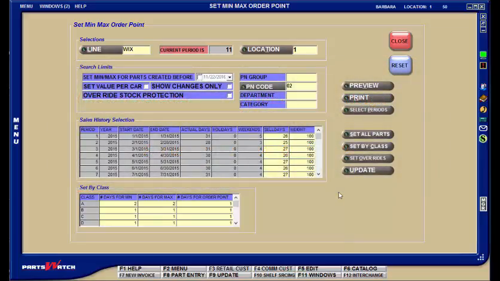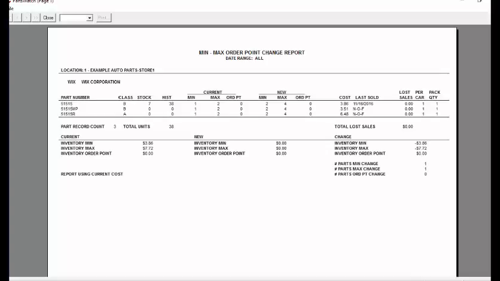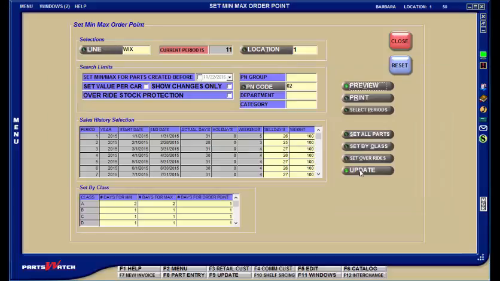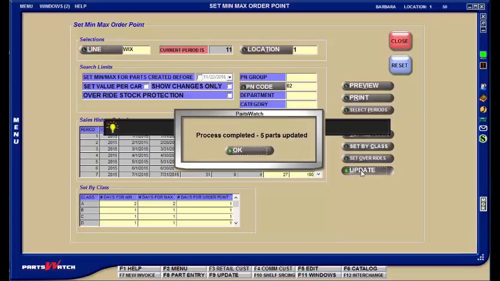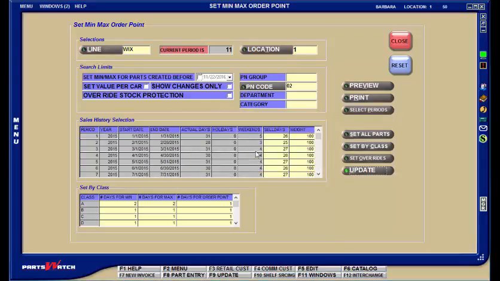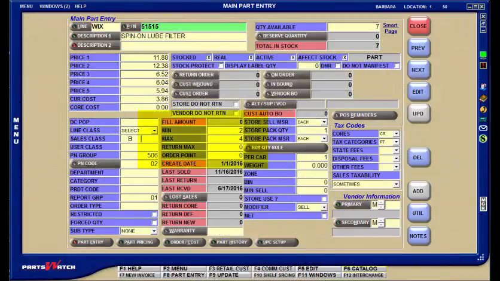Okay, once the utility parameters are set, we're ready to run the utility. And it's important to know, updating the results to your part table is optional. So at this point, you can use the utility as a report just to see how the system would set your stocking levels. But let's go ahead and see the results of the calculation in the part table and click the Update button. When we first looked, the min was 1 and the max was 2. Sales have increased the stocking levels for both min and max.